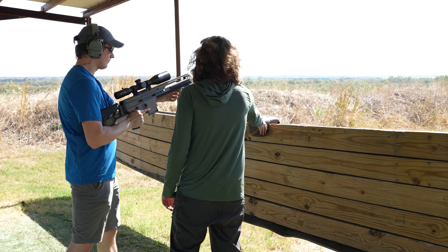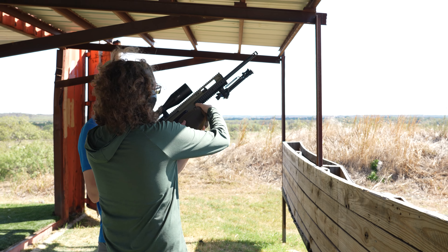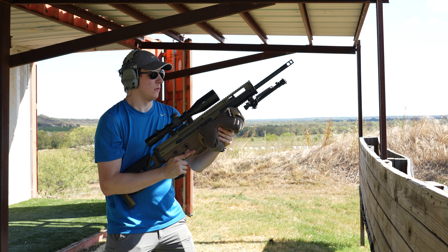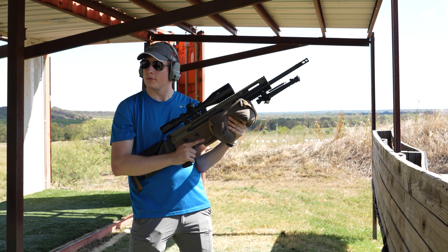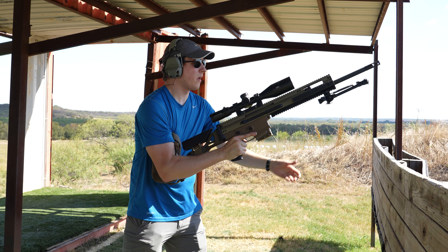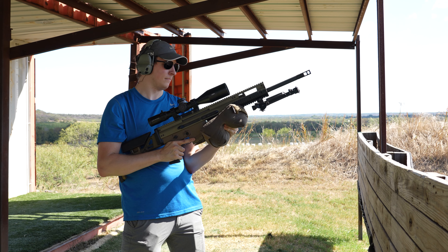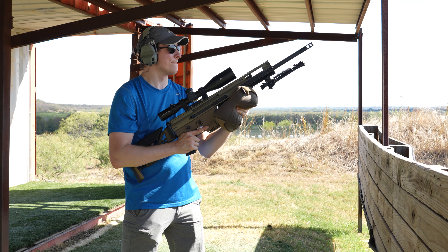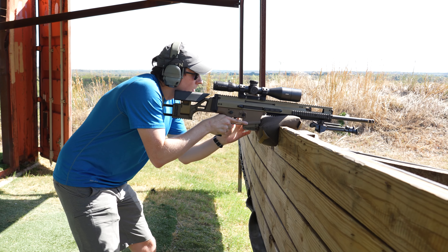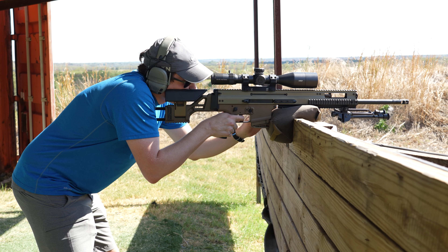Here it's just for practice — take the sandbag in one hand. There's a V right here in the middle and that'll slip nicely across there. Try that out and I'll just watch. Are you allowed to have one in the chamber before you do this? Yeah — so immediately before you go in you put one in the chamber, maybe safety. On a semi you are required to put the safety on, otherwise you're required to open the bolt when you move. So just whenever you feel like it, drop down on there, set up however you want. Try the big plate, then go for the small plate — watch where it hits on the big plate and use that to make an adjustment when you go for the small plate.